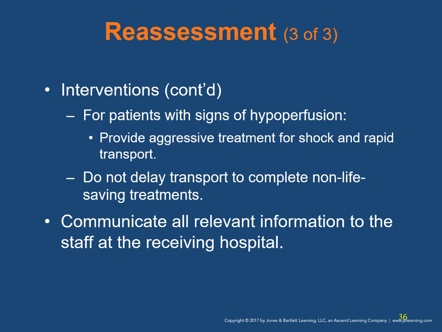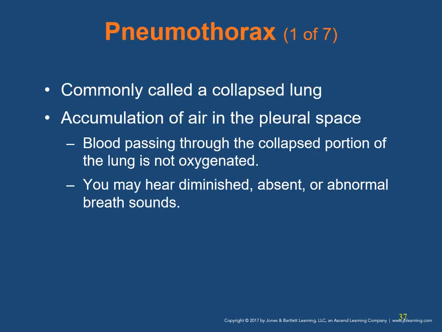For patients with signs of hypoperfusion, provide aggressive treatment for shock. Provide rapid transport. Do not delay transport to complete life-saving treatments. These can be performed en route to the hospital. Communication and documentation: communicate all relevant information to the staff of the receiving hospital. Describe all injuries and treatment given.